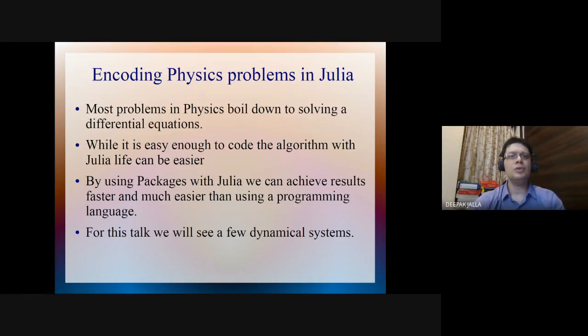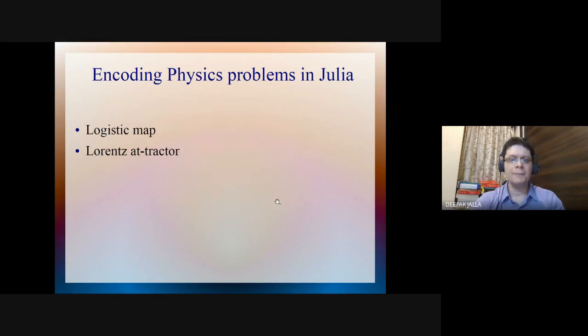Why? Because I'm going to use the DynamicalSystems package, which has pre-built systems. So famous systems like the logistic map are already pre-built in. So for the logistic map, I will use the pre-built one. For the Lorenz system, I'll do a bit more coding. So these are the two systems we are considering. And let me just stop sharing the slides and go to our Julia code.